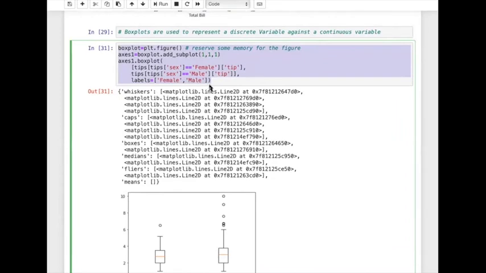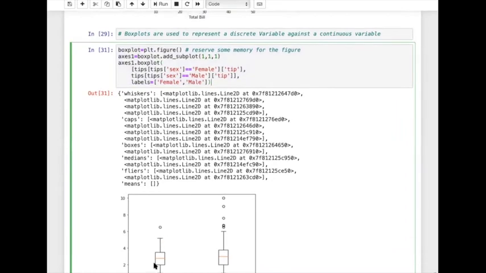This is a box plot representing on the left the females, and on the y-axis is the amount of tip that they gave. They are represented by the box. The little square here is the lower bound, the 25th percentile.